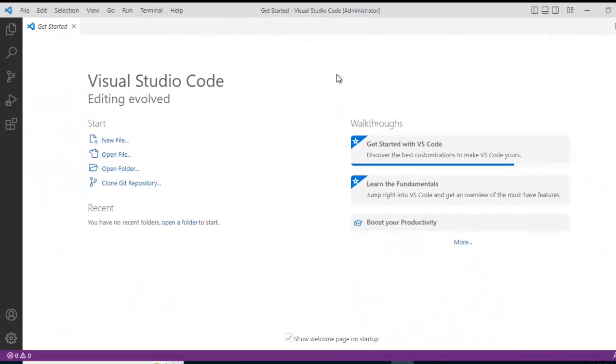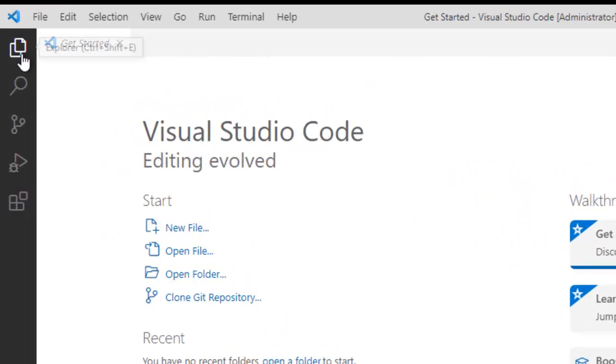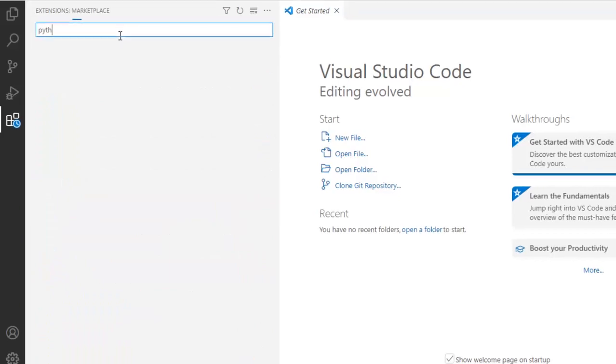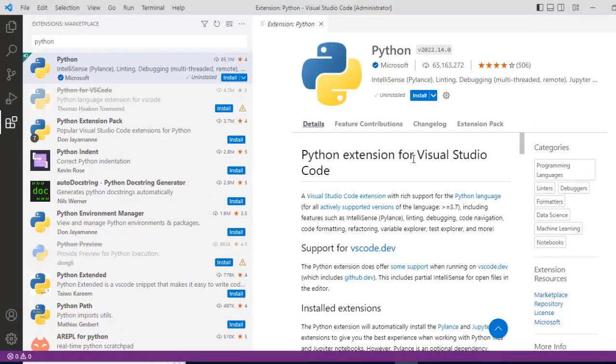So once we open the VS Code, the important thing that we need to do is get the extensions related to Python. So on the left hand side, you can see there are multiple options like Explorer, Search, Source Control, Run and debug, and finally this extensions. This is very critical part. If I click over here, it would by default show multiple extensions. Now the most important one for Python is this particular extension. It can come at the top, or what you can do in case if it is elsewhere, you can just type Python.